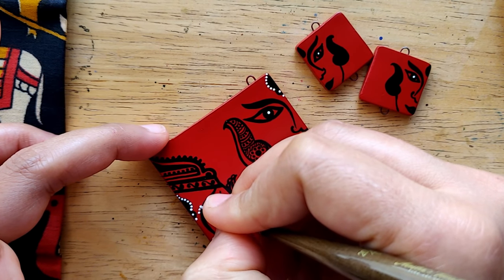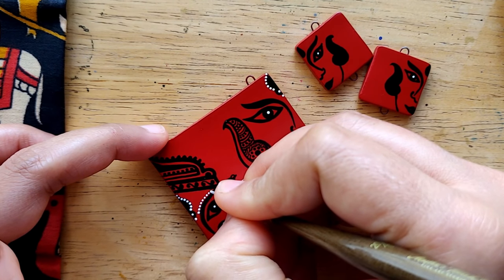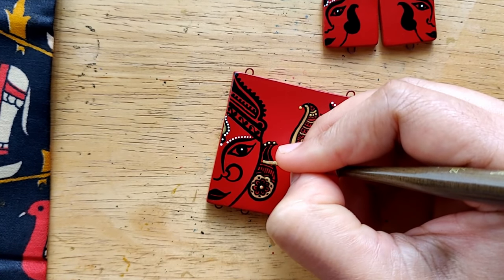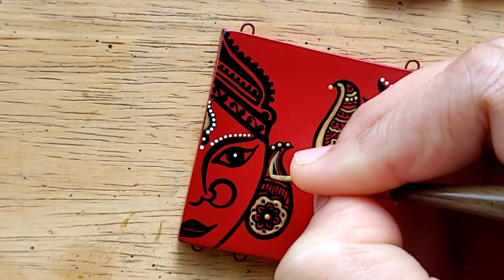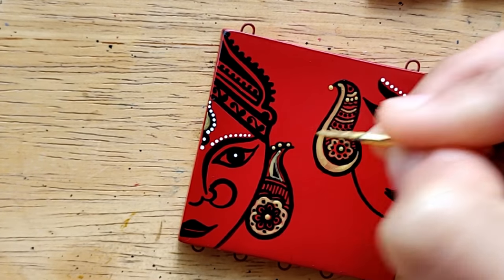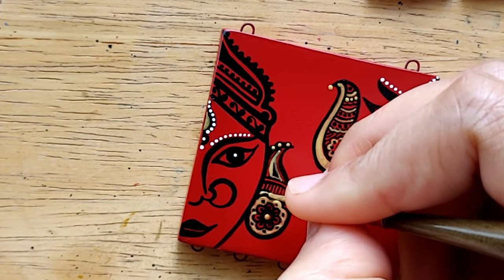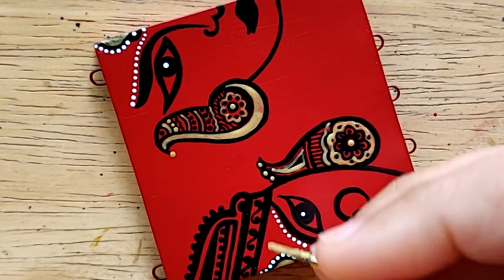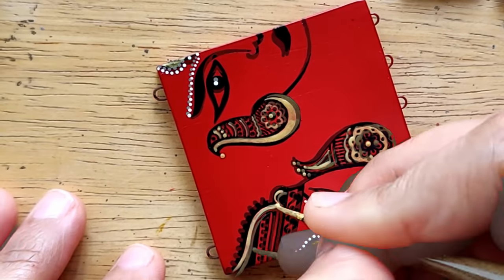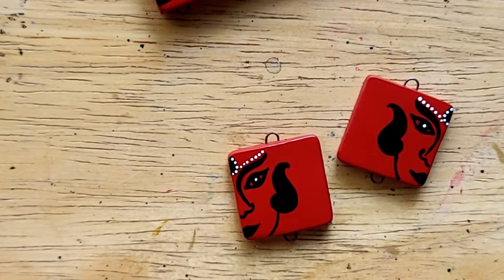A little bit of detailing using white paint. Now with gold, I add a few more ornamental details. The color combination looks absolutely divine. Like I said earlier, the level at which you want to keep the designs is completely your choice. Whether you want to detail it even further or keep it simple, that's totally up to you.